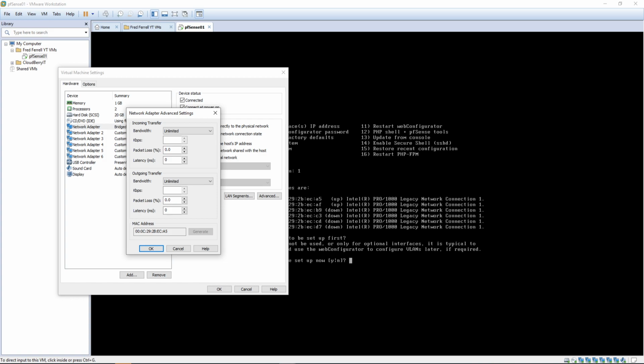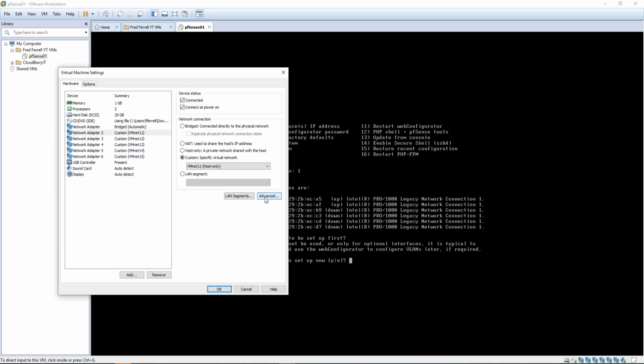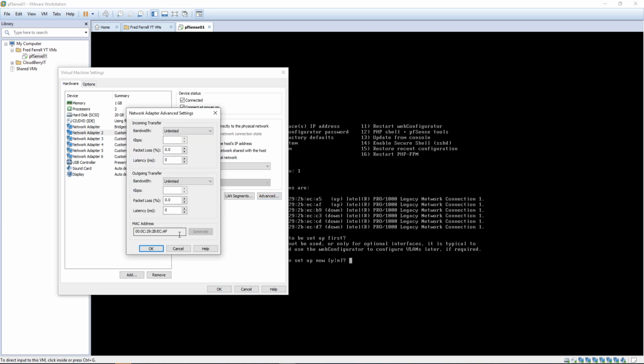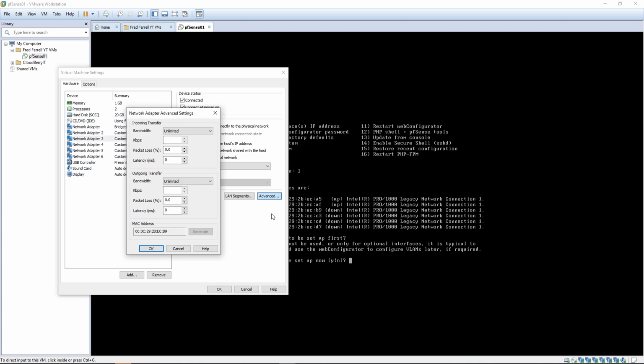All right, so make sure these are, so let's say network adapter 1 on that one. Make sure these are in order. So AF, that's good. I think these might actually all just be in order, which will be nice.